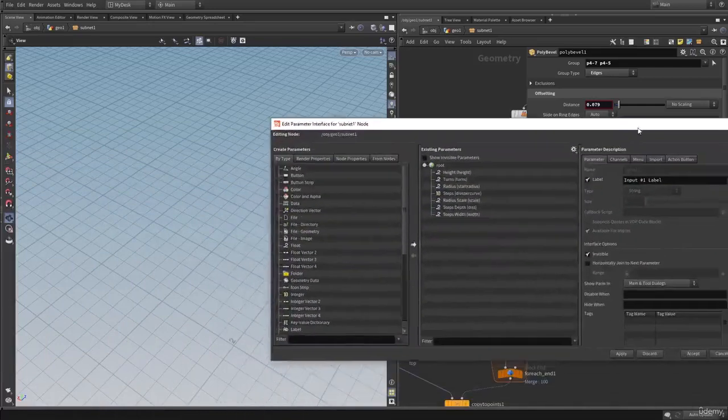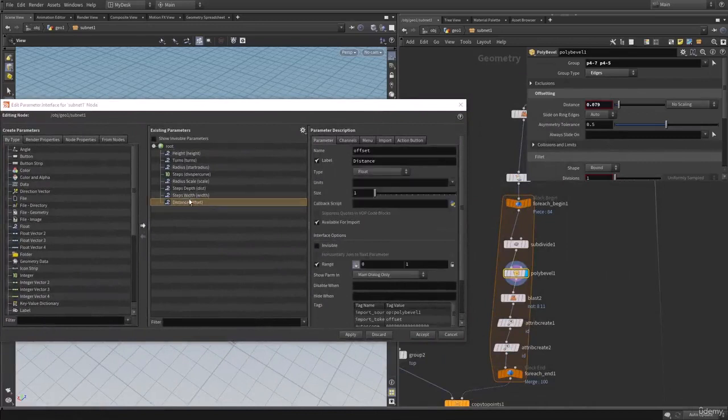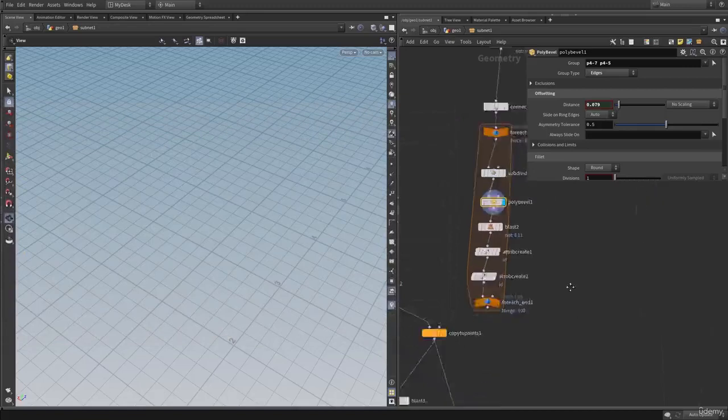So this node is responsible for adjusting the distance. So let's add its distance parameter as well. So let's rename this to be rail offset, hit apply and accept.